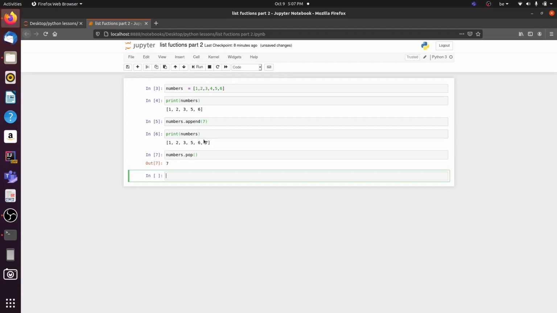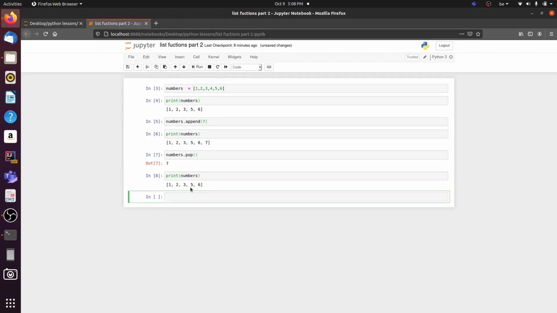You said to Python, pop the last element in the list, and the last element happens to be 7. So now if you print your list one more time, hey Python, print numbers, and run it, now you have 1, 2, 3, 4, 5, 6.